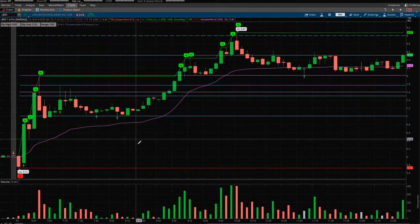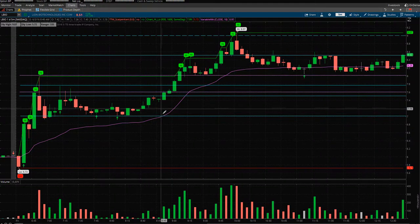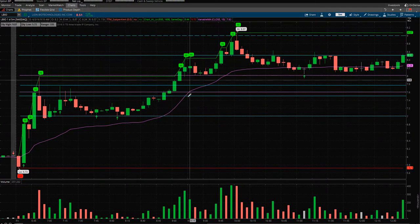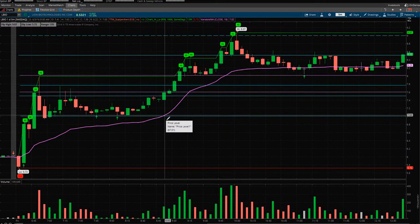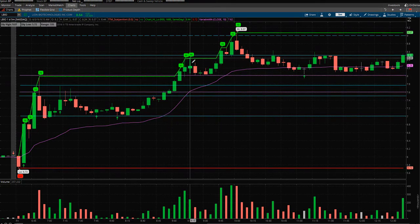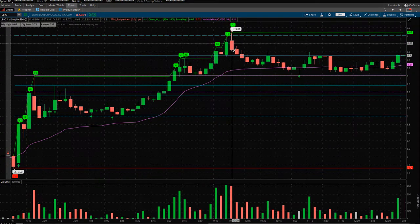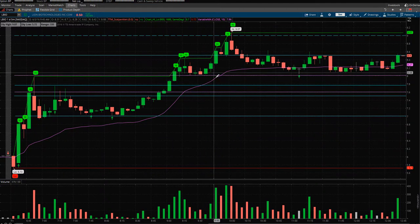But the style of trading that we're talking about is one trade first thing in the morning, and then a second trade somewhere in here. That means buying it somewhere in here. When you buy it somewhere in here, it's a much slower, calmer, more relaxed buy. It's a much calmer, slower, relaxed sell. Because as you can tell, if you buy it here and you sell there, it happens in a much longer time span, like half an hour or 45 minutes. Whereas this is like 2 or 3 minutes, or maybe 6 or 7 minutes if you factor in the halt.